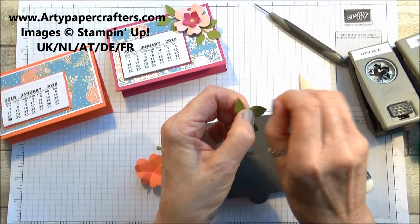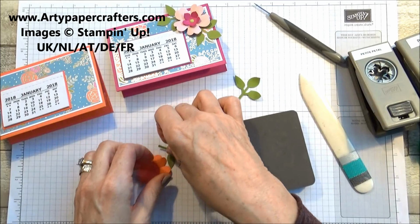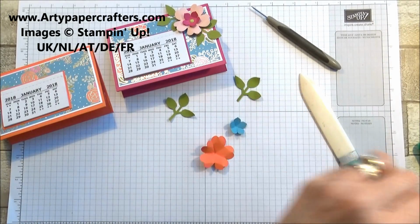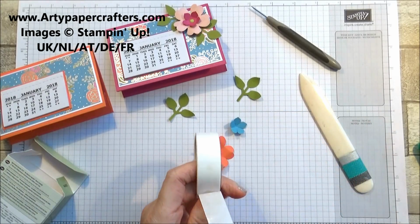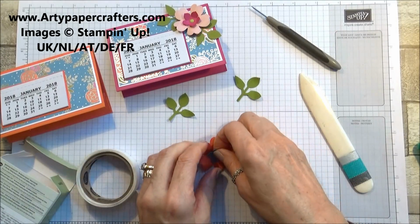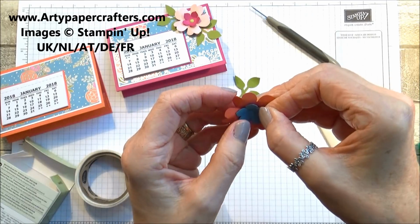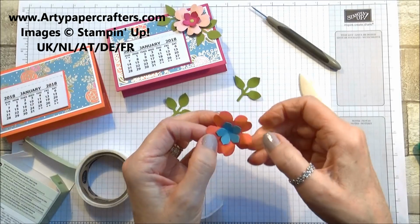And then we're just going to give a bit of dimension by pulling up our leaves. Like that. That's it. So let's layer up our flower with some glue dots. And we'll lay that, when I can get the glue dot off my finger, we'll layer that in the middle of here, like that.